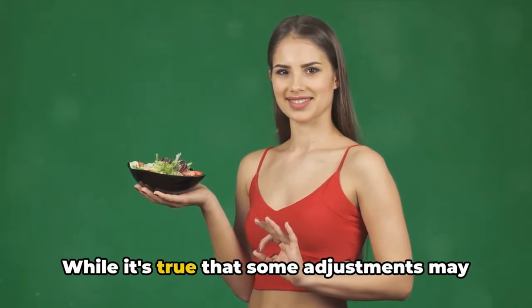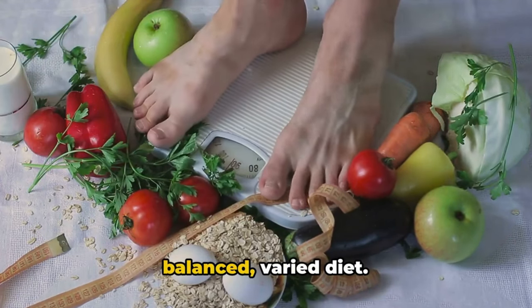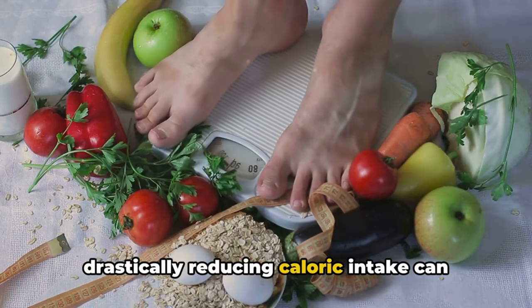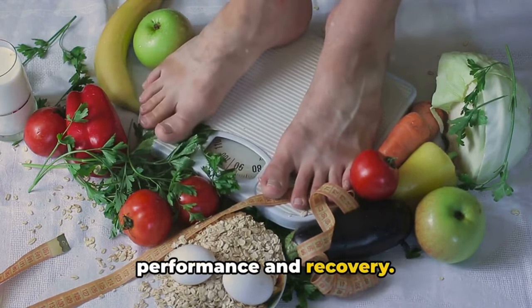diets. While it's true that some adjustments may be necessary, it's essential to maintain a balanced, varied diet. Cutting out entire food groups or drastically reducing caloric intake can lead to nutrient deficiencies and hinder performance and recovery.